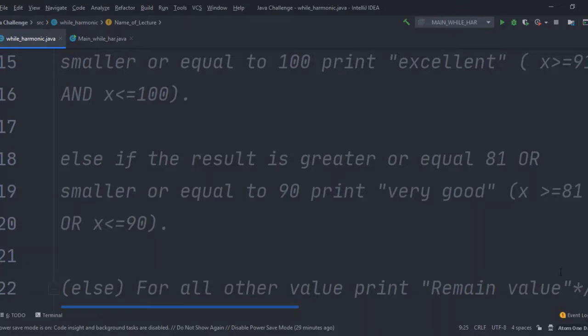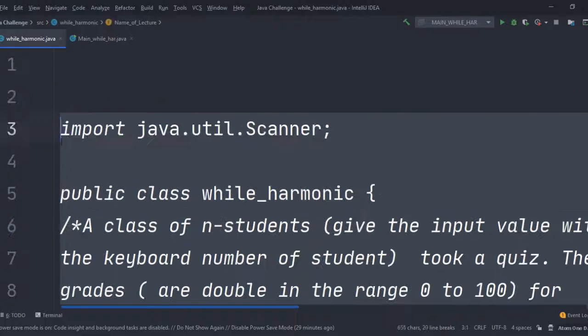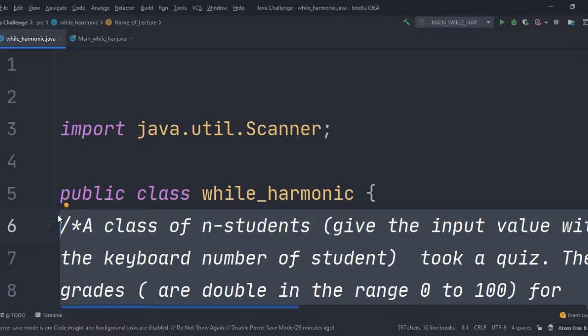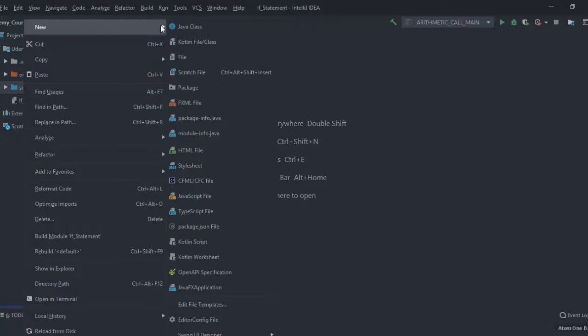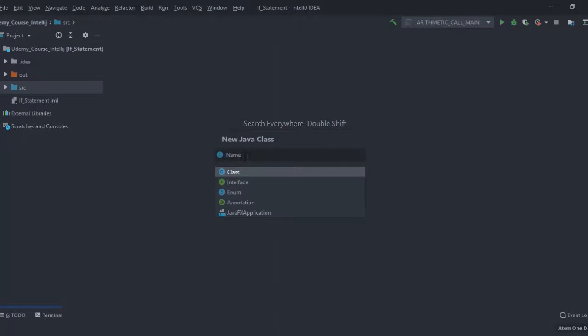Now I can copy here. Now let's create a new Java class.